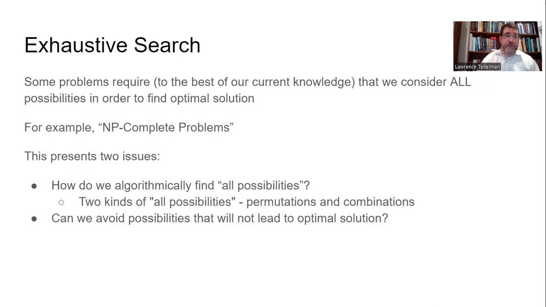The question is, can we cut down on the space? Can we avoid some of those possibilities if we know that they're not going to lead to an optimal solution? All right. So we may know that for one of two reasons, either because it can't lead to a solution at all, or it may lead to a solution, but we know that that solution will be no better than any of the solutions we have so far. For example, let's say we're trying to minimize cost. And if we go any further, it's just going to make the cost even more than what another possibility already came up with. So obviously this one's not going to be better. So in that situation, we might as well back up and try something else.